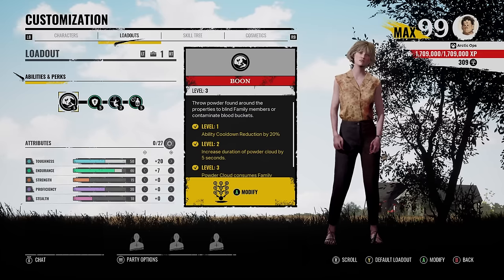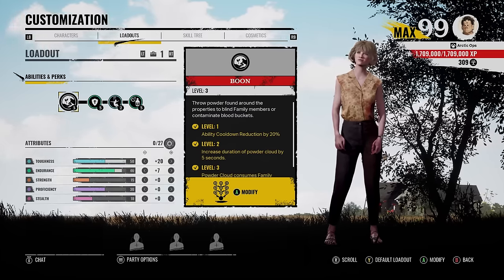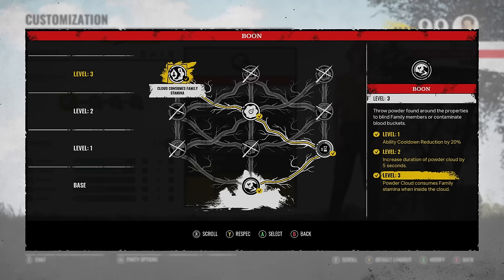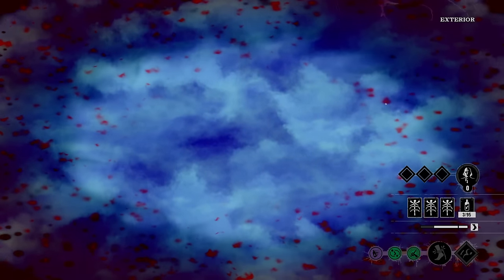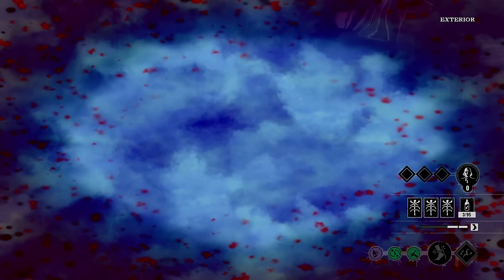It's time for the last level 3 showcase of Virginia's ability, and that is this one right here, Cloud Consumes Family Stamina. And let me tell you, this one's pretty fun. So every time you throw down your blue smoke, not only will it blind the family, but their stamina will start depleting as well. So this can be good in many different situations.